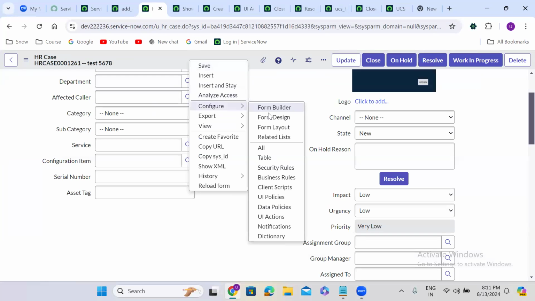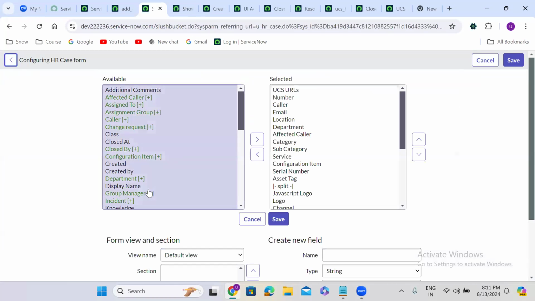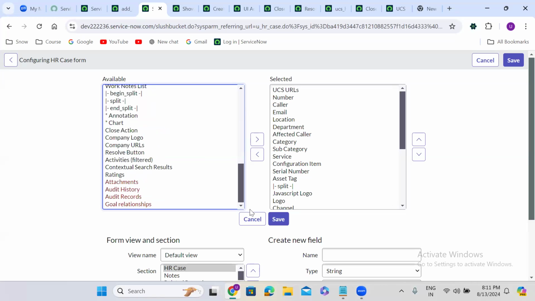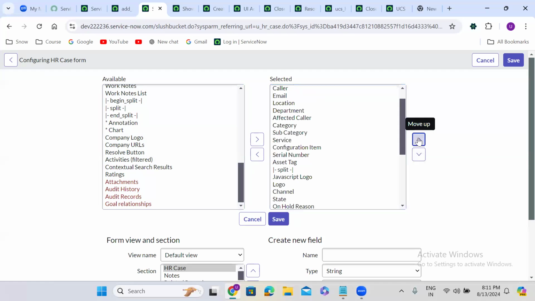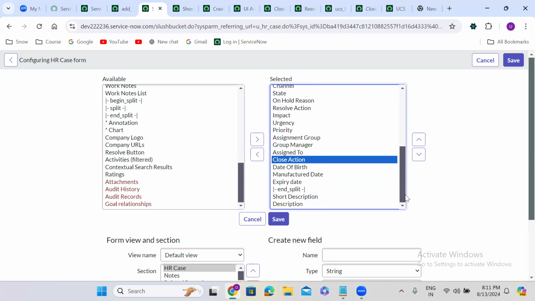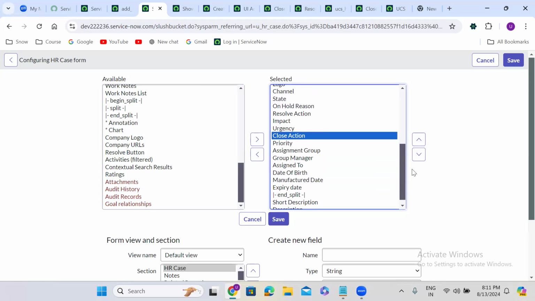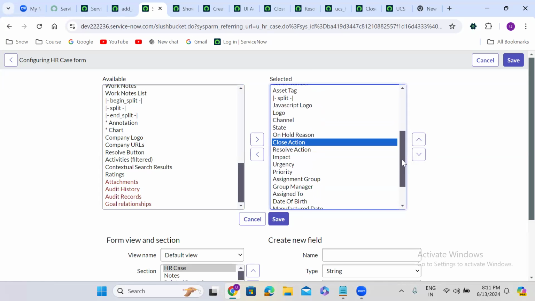Right click, configure, go to form layout, close action. Okay.